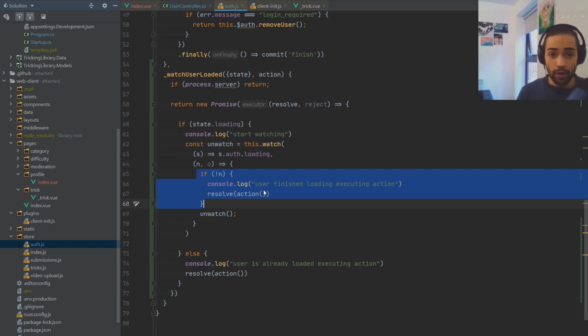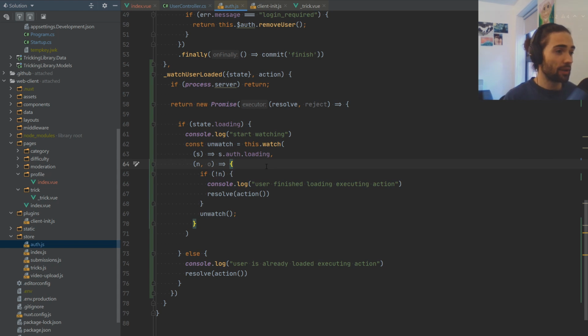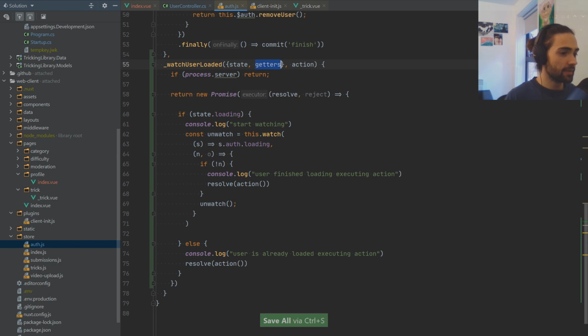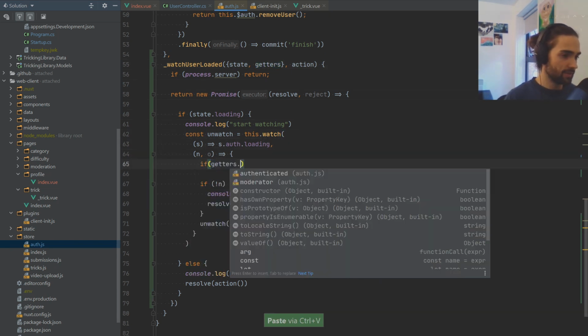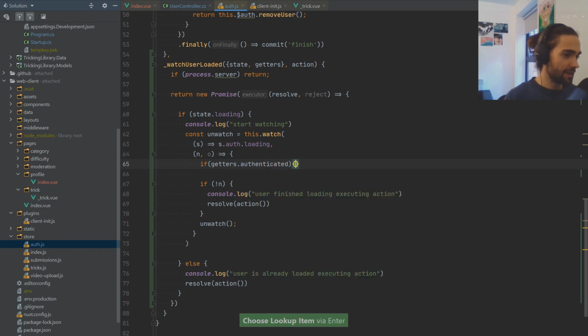So this is the part where I'm just gonna go ahead and say, if we're not authenticated, redirect to the authentication screen, right? So what I'm going to do is go to getters. I'm going to get my getters on the if getters authenticated, right?